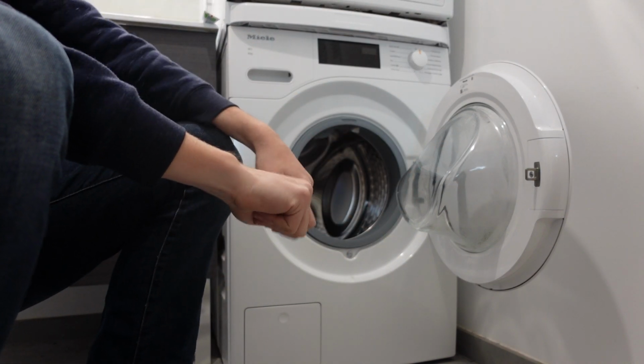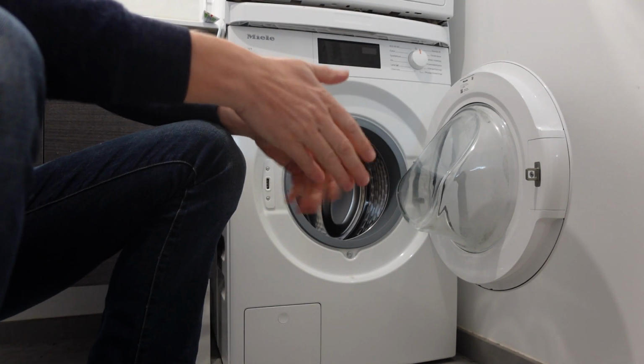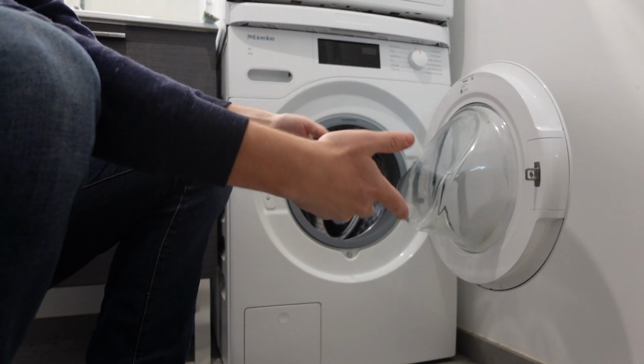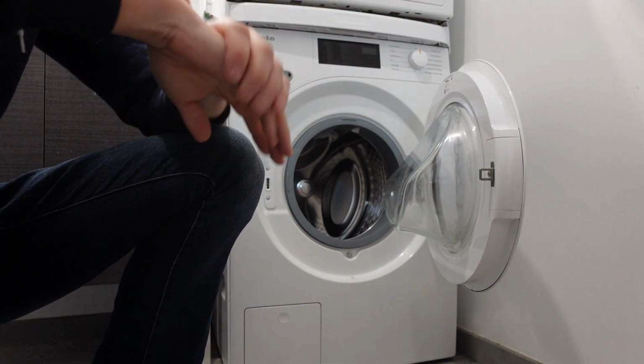So you turn it on and it starts to fill up with water, and it gives itself a certain amount of time to fill up with water, and whether it's getting a better flow or a worse flow, it'll take more or less time. But if after a certain amount of time it hasn't gotten the water that it needs, bang, it'll throw up this error. So we need to figure out why your machine is not getting water.